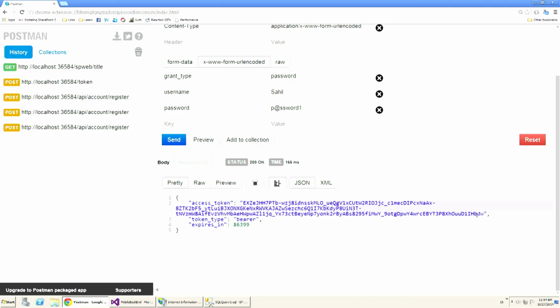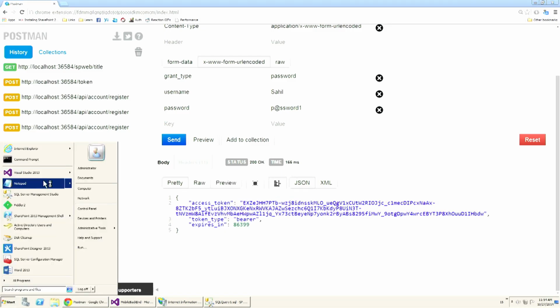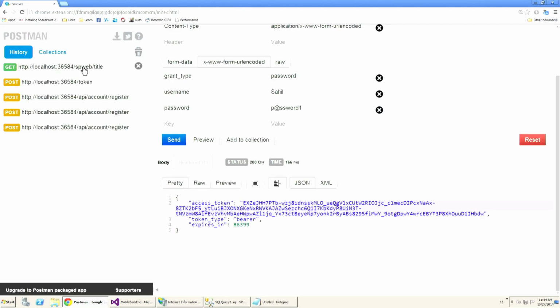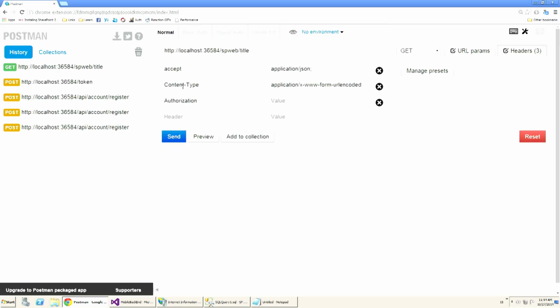So I'm going to take this access token and put it in, let's say, Notepad. And now with this access token, I can make authenticated calls into my API. So I can go back here, go into this SPWeb title, and first I will make a call without the access token. The access token goes here.